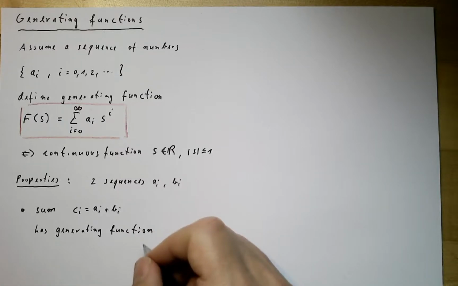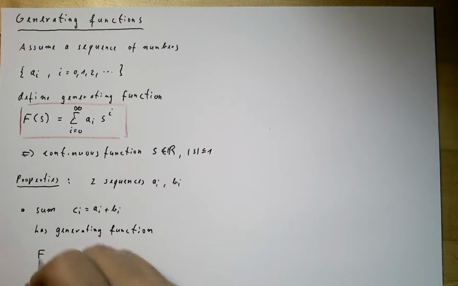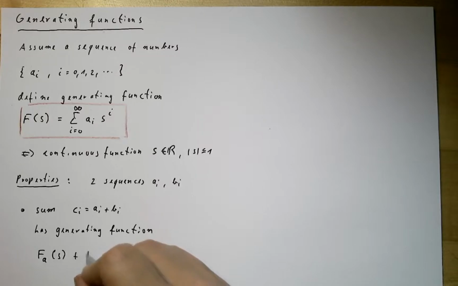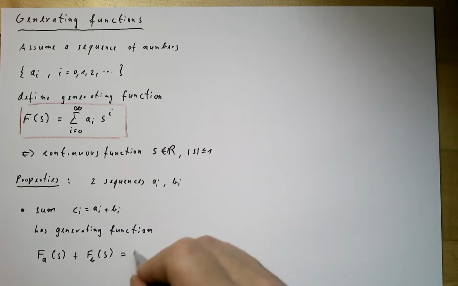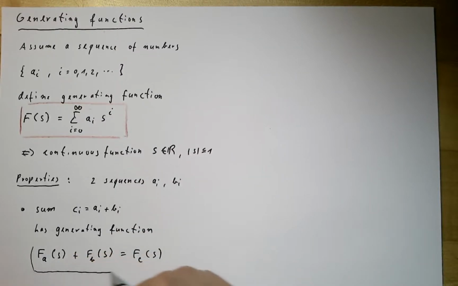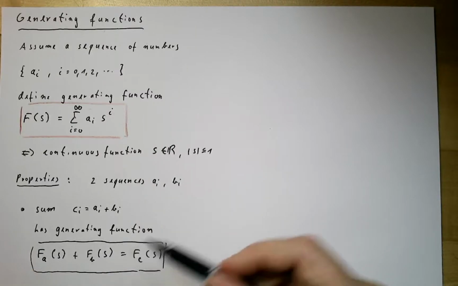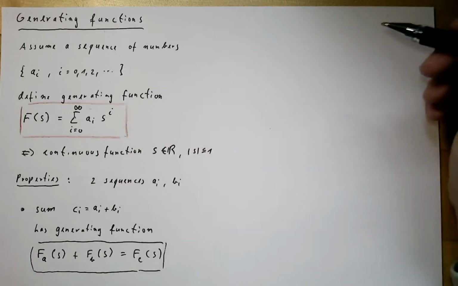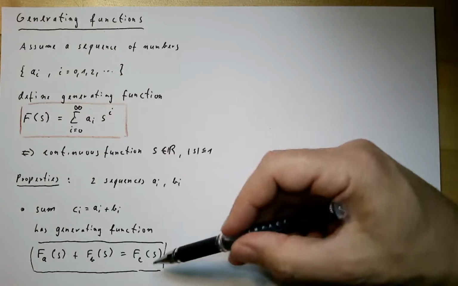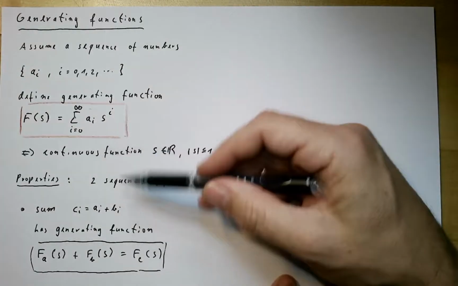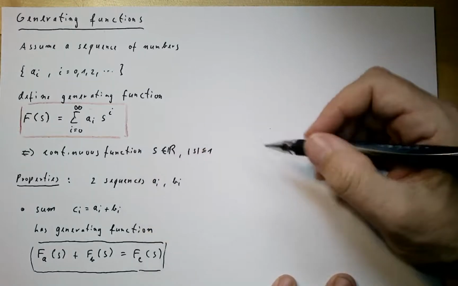We take the generating function of the first sequence, and then we just sum it with the generating function of the second sequence. This is then the generating function of the sum of the sequences. So that's already nice. With these properties, generating functions start to make more sense and get interesting, because then you have simple rules for how to generate new generating functions if you know some of them.